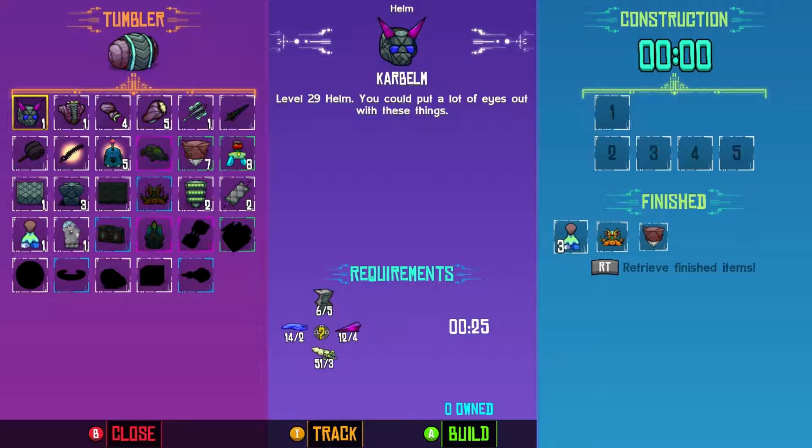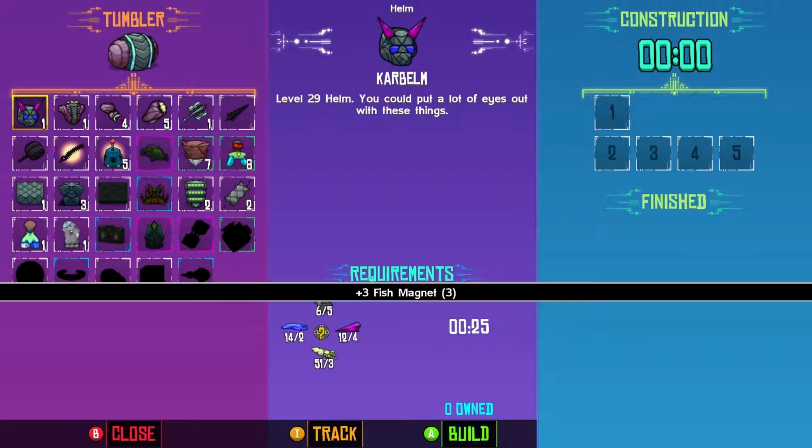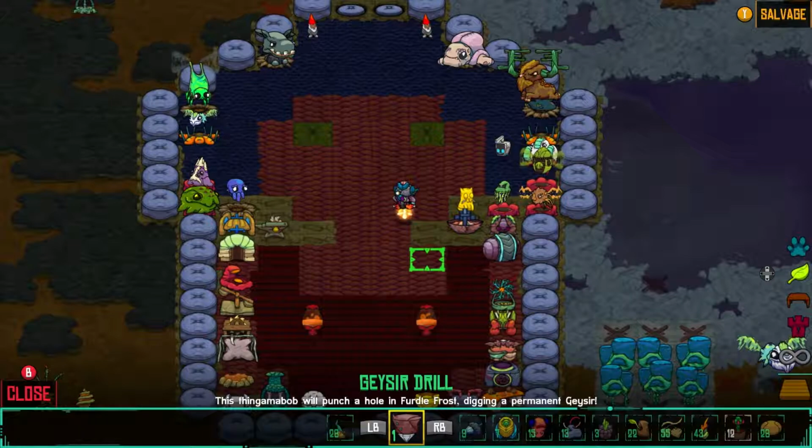So there are some things in here. Oh, I must have put the Sagat egg down last time. Maybe not. I don't know, because there's an egg in here too. I got a geyser drill. Oh my God, a slurp egg. Okay, sorry. That was probably very loud. I'm very sorry about this.